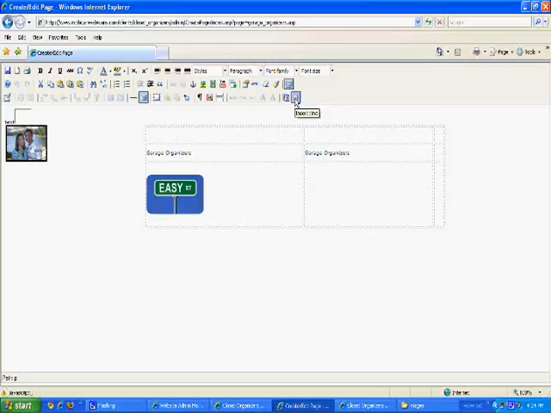So if you had two people working on the same page and you wanted to timestamp things, that would insert the current time right now onto the page. It doesn't update, it doesn't say the time currently is this. It's just a timestamp that you could put at the very bottom of your page where it's inconspicuous, so you know the last time you edited that page.